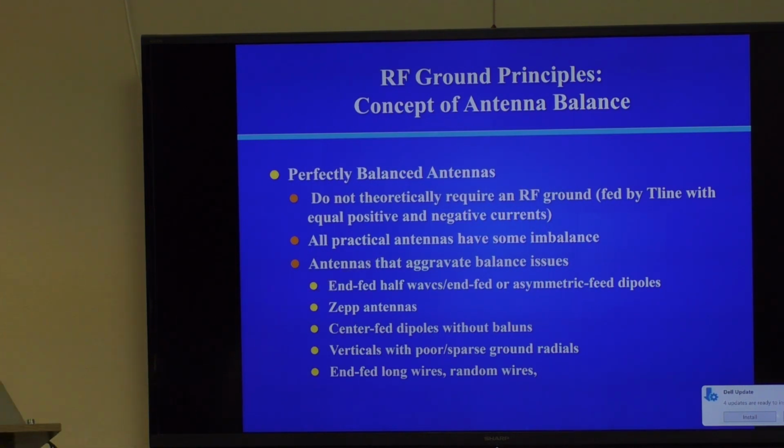Unfortunately, all practical antennas have some imbalance. This imbalance can come from a wide variety of issues, and that's a presentation unto itself. They gave a presentation a couple of years ago on balance, and if you were to go back and look at that, it would cover this in some detail. But anyway, certain antennas can aggravate balance issues, and I'm not criticizing these antennas. They're great. Some of them are great for portable operation, like the unfed half wave.